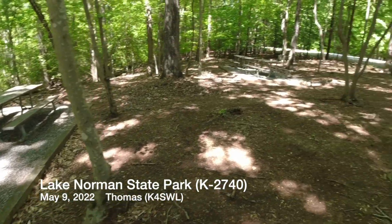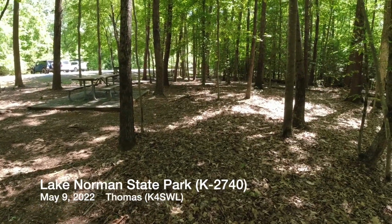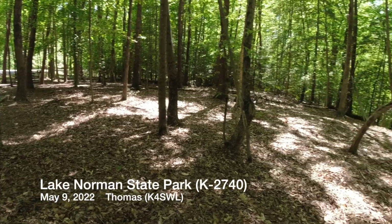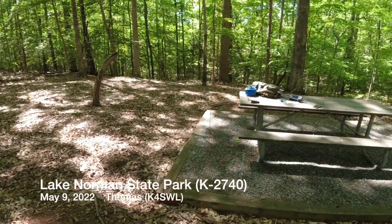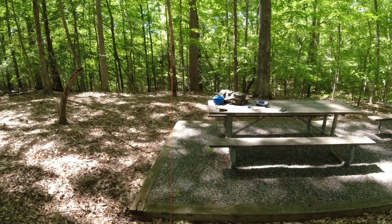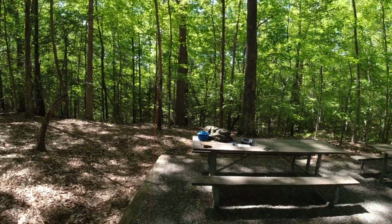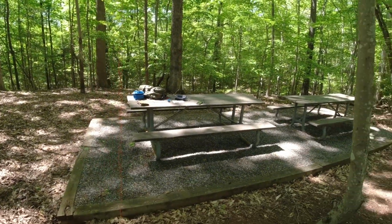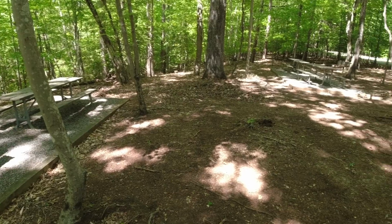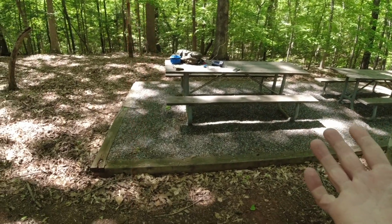Today I'm at Lake Norman State Park, which is POTA designator Kilo-2740. I haven't been here since, I think, January. Last time I was here, it was pretty chilly. Today, it is just beautiful. This is a very, very beautiful day. It's May 9th, 2022.